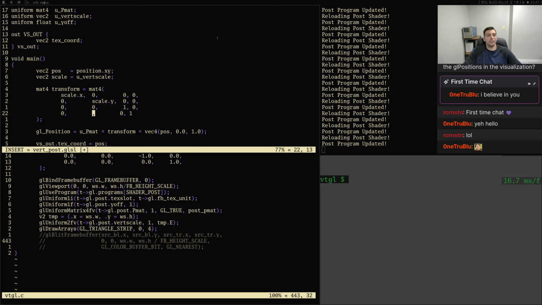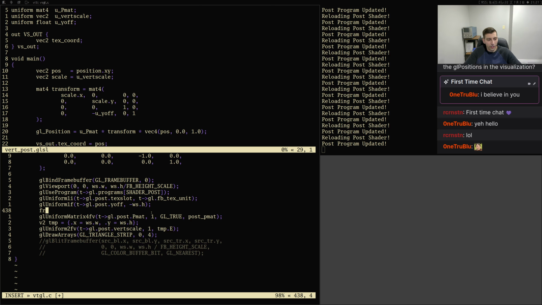It should be like this, and then this offset should be over this height scale, I'm pretty sure. Oops. Let's fix that. What is this height scale? It's just spamming standard out, standard error.